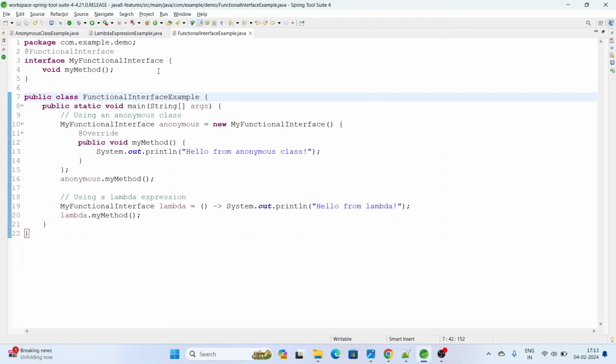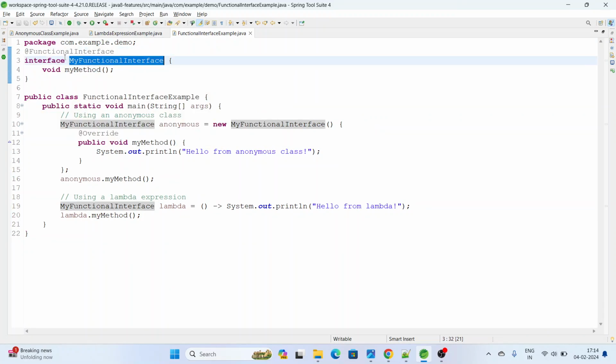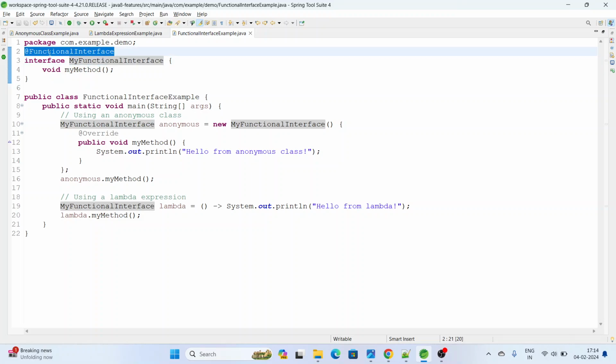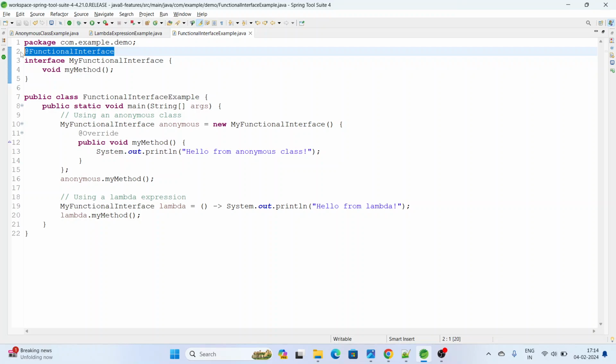Here you can see a functional interface annotated with @FunctionalInterface. MyFunctionalInterface is the interface name, and it is annotated with @FunctionalInterface, which has an abstract method called myMethod. If you don't add the annotation also it is okay, but it should have only one method. So why are we adding this annotation?